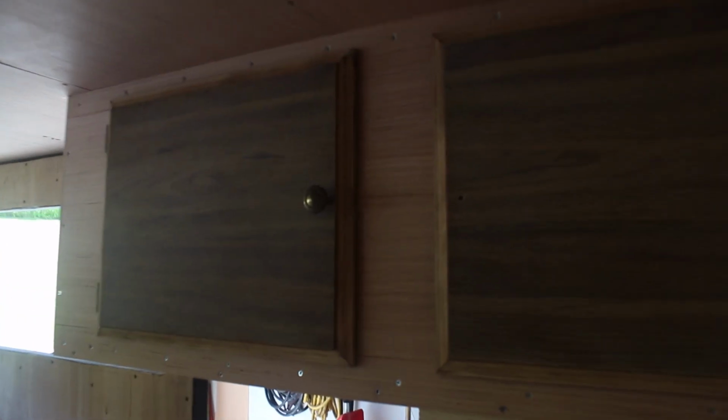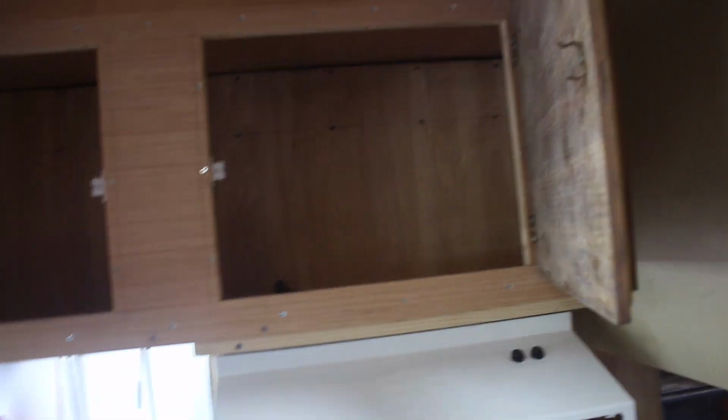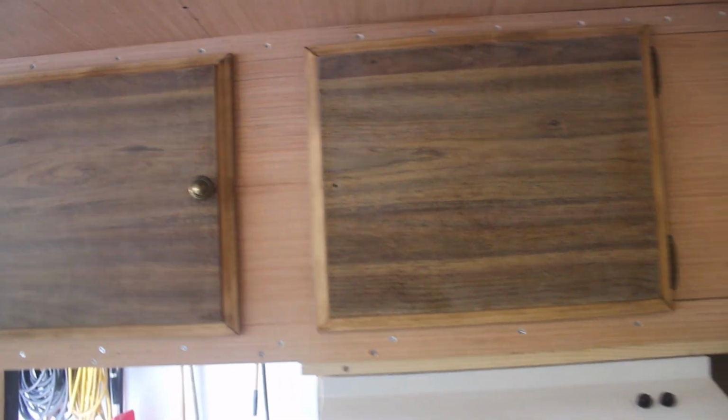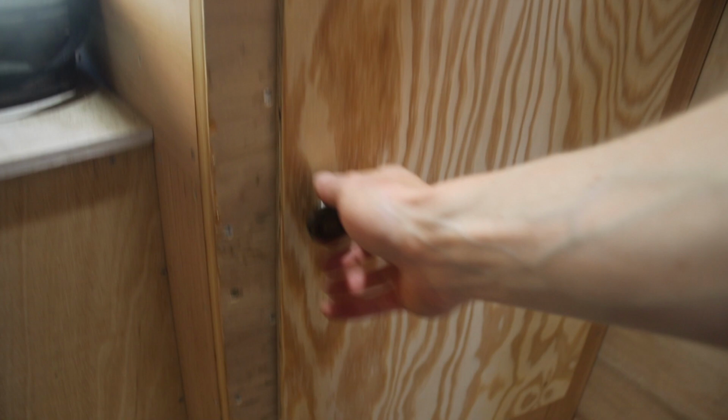And it's hung. Let's stick with the cabinet up here above the kitchen, same deal. I made the cabinets the same as what was in the camper because the doors were good and it saved me some time. So we got that figured out. Now under here is underneath the sink. This is 1/2-inch plywood. This door I had to make custom, obviously. Sanded down, ready for paint, done.